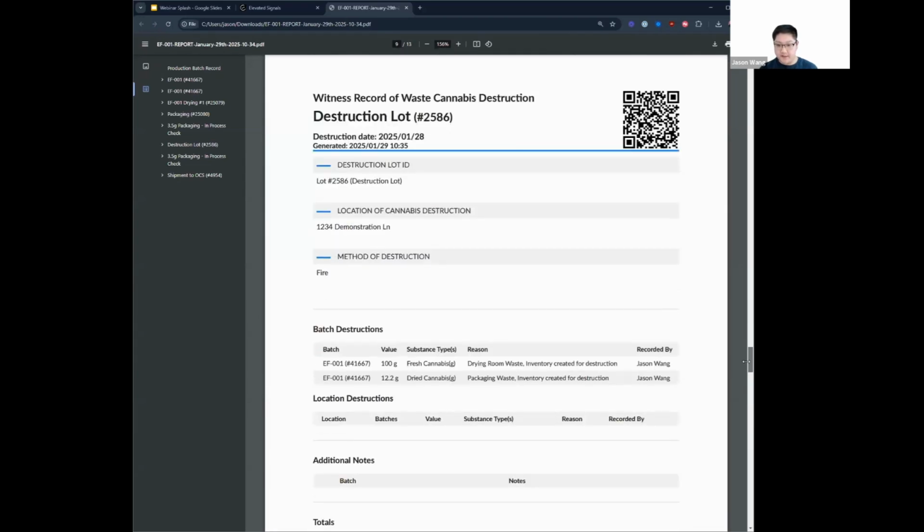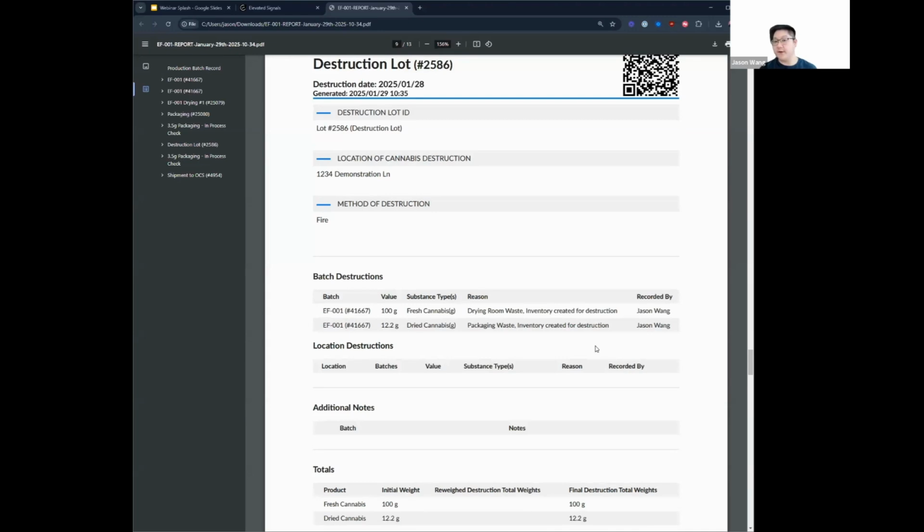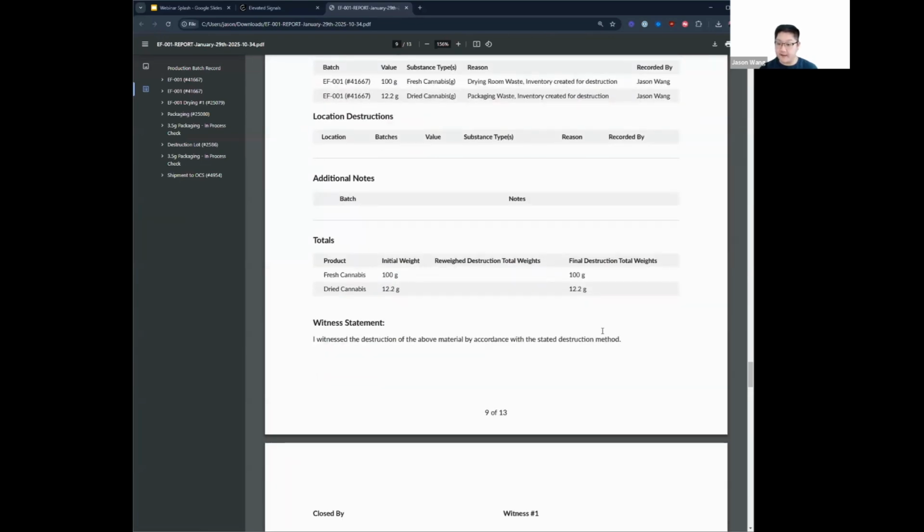The destruction lot PDF also gets brought in. Our destruction lot PDFs include everything that was destroyed in any given lot. This could be full of a bunch of other information as well, but pretty much the full destruction record will be brought in. So I have my location of cannabis destruction. I have my method of destruction here. And if I go down to the bottom, I have a witness statement set up as well.